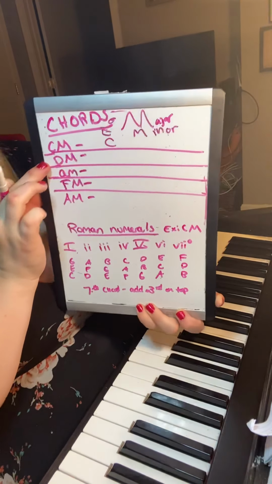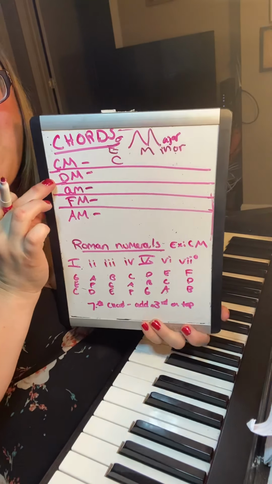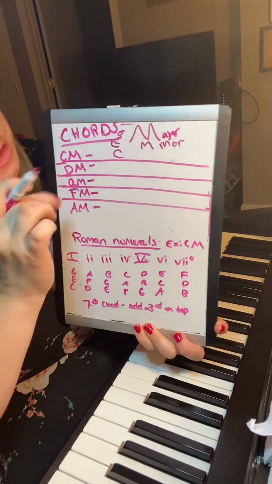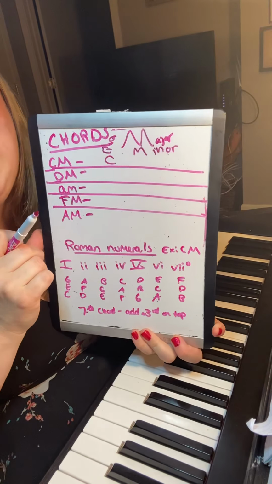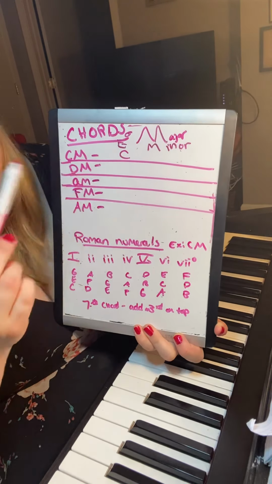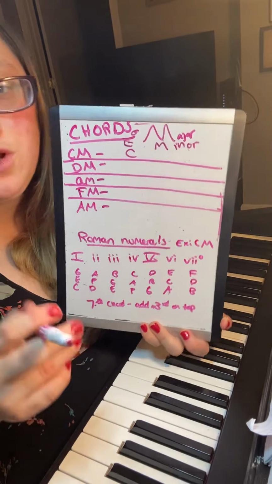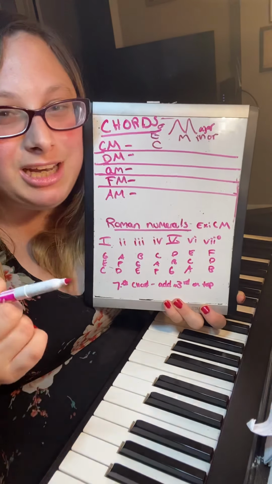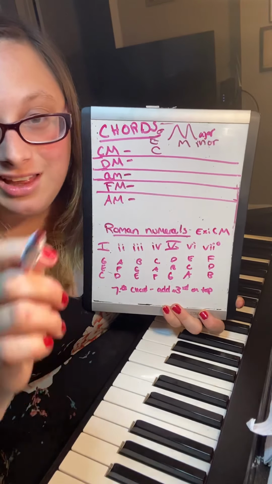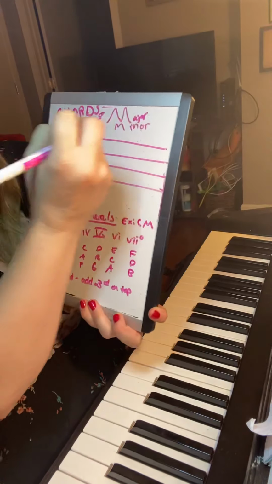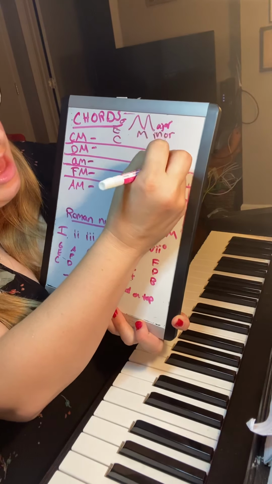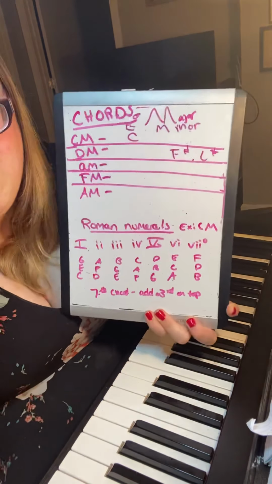Good. Now we're going to do DM. So what does that M mean? That's a large M. You're right. So it's a major key. So D means D major scale, right? If you think of D major scale, how many sharps are in D major? That's right. There are 2 sharps, F sharp and C sharp, right? So we can't forget those sharps.